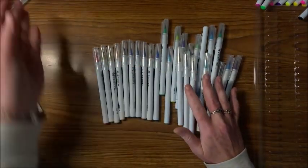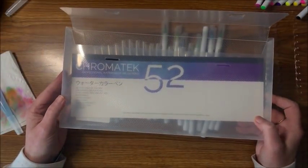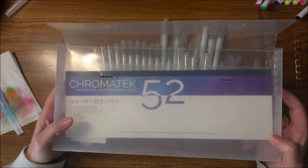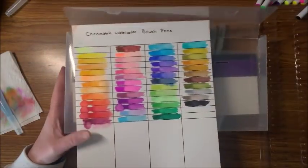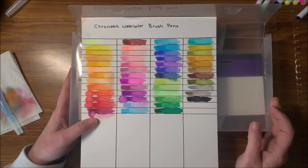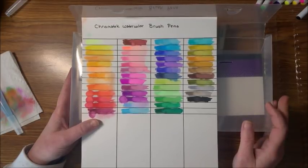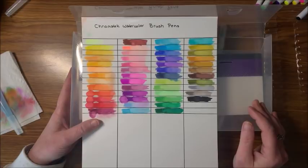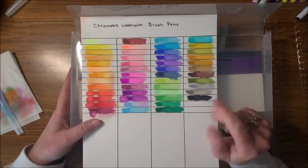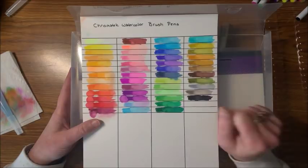So this is the demo and review for the Chromatech 52 set of watercolor brush pens — I think they are awesome. The only things I found: number one, this set for now does not have color numbers or names, though they are aware of it and coming out with a different version down the road. Number two, a few of the pens were a little bit drier and not quite as juicy as the others, but the vast majority of them are nice and juicy.